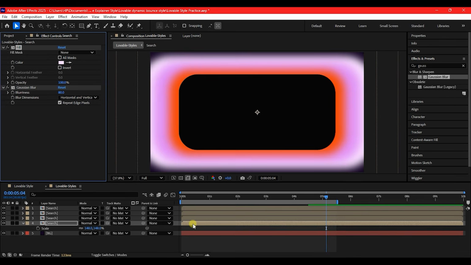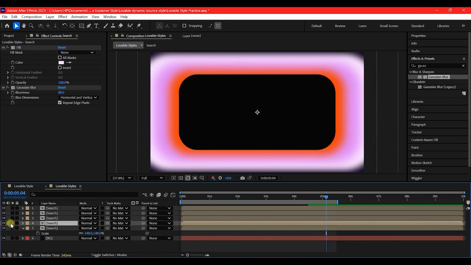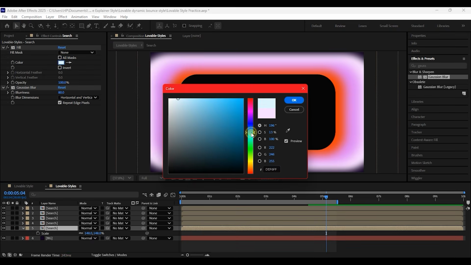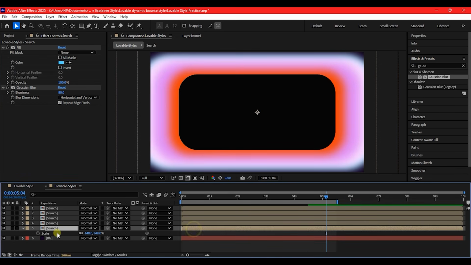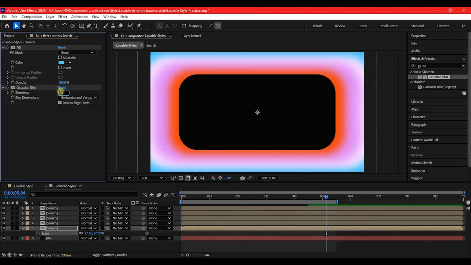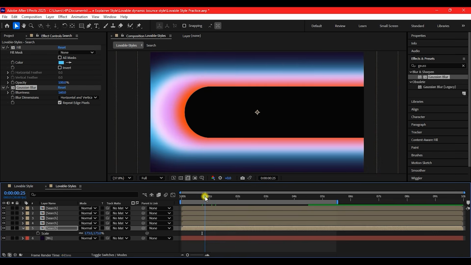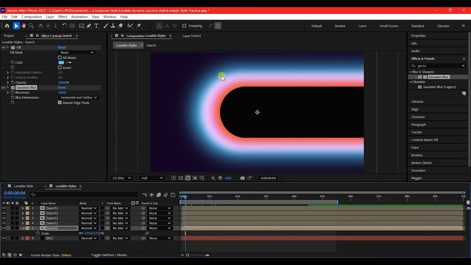We're going to have to duplicate this again one more time. Then we'll select the bottom one. We're going to change this to blue, somewhat like this. Then we scale up. Then this time around, we're going to increase the blurriness to 160 or 150 thereabout, depending on the looks you are going for. So if we come back here, we will see what we have done so far. Beautiful. So I'm going to just adjust some of the color to look like the Lovable color.